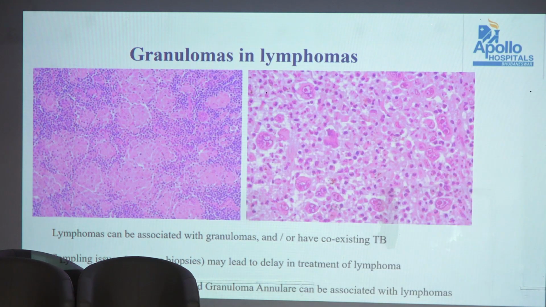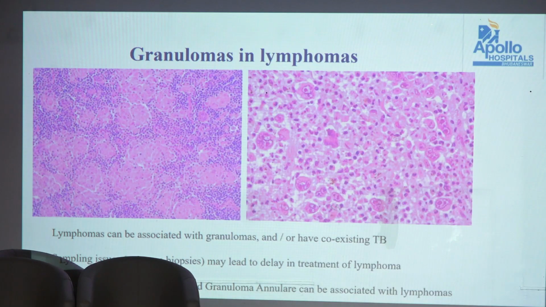So it's so important to note that the treatment of lymphomas is sometimes delayed because the patient starts immediately on ATT. The lymphoma is suppressed, only to come back later. So these are the issues we have. So that's why not all granulomas are TB. You must always consider differentials also. And the granulomas and lymphomas can also be necrotizing. And we know that you can get TB and lymphoma together. And Pritish can tell us the rest.